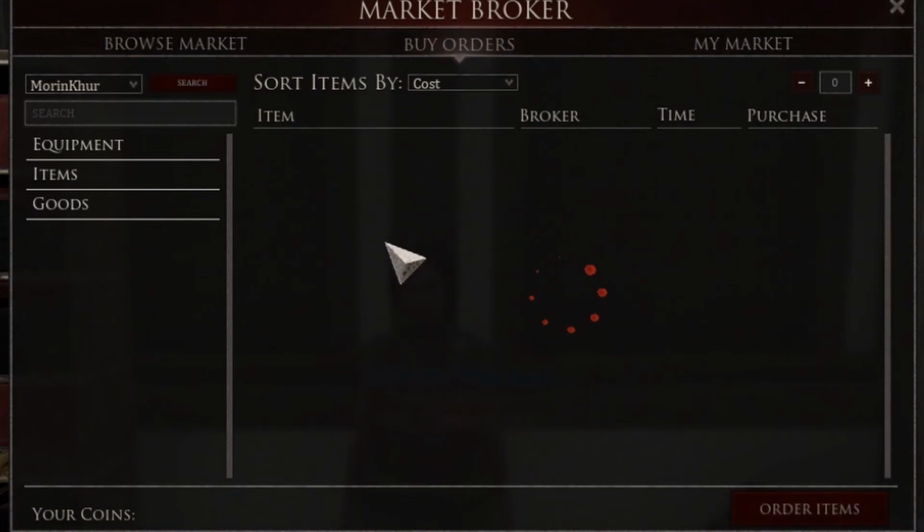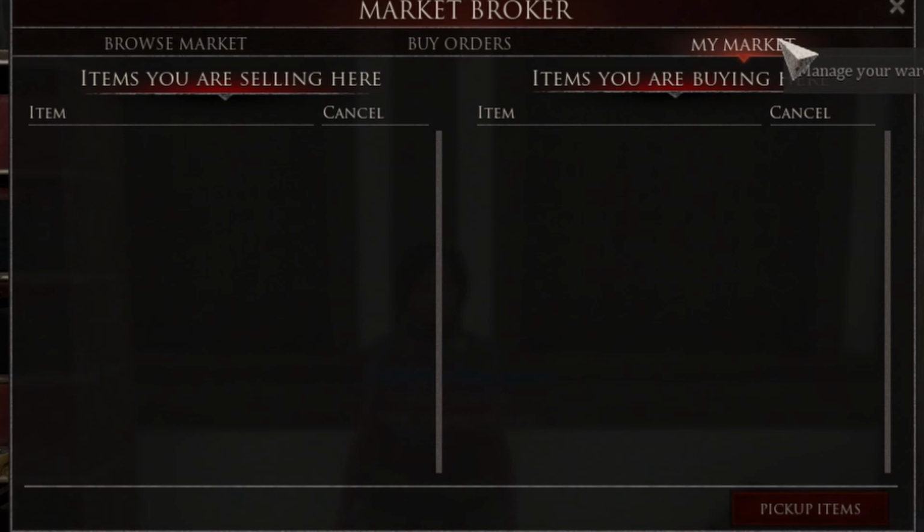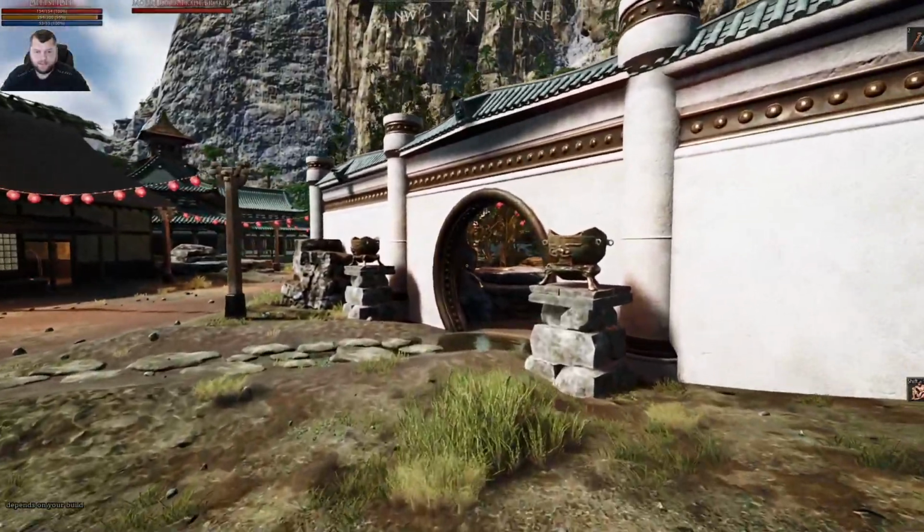Buy orders just means you can say, hey, I want to buy this for this much money, and then it'll auto buy it once it comes in. Should probably send it to your mailbox. Then here under my market, you can see items that you're trying to buy and items you're selling. As we continue down the city, we'll come to this next area over here.